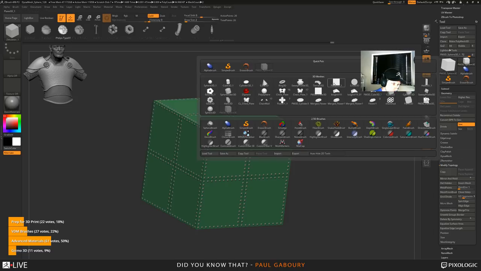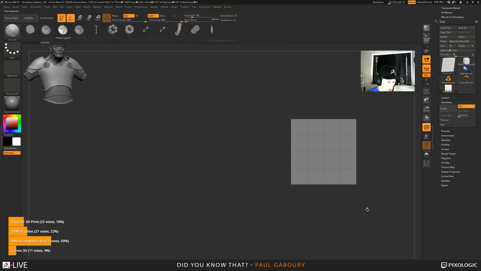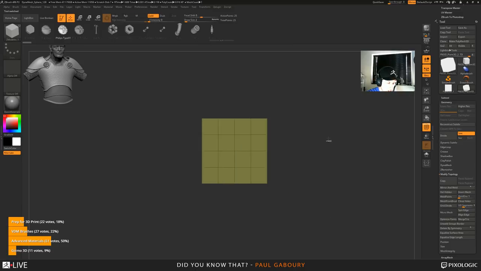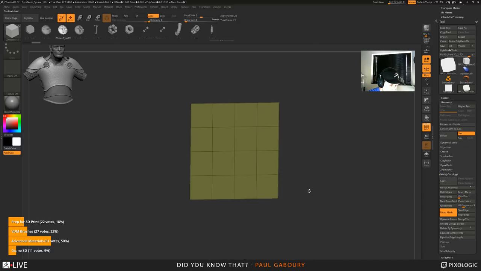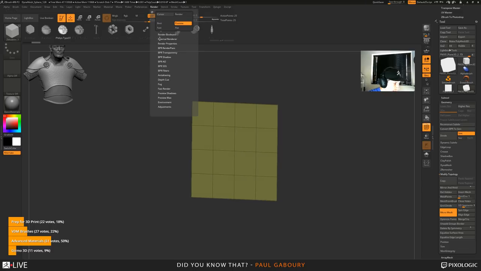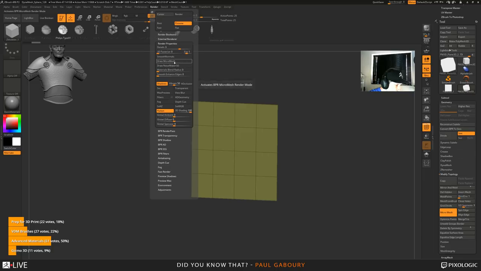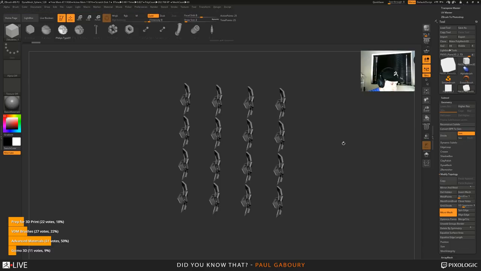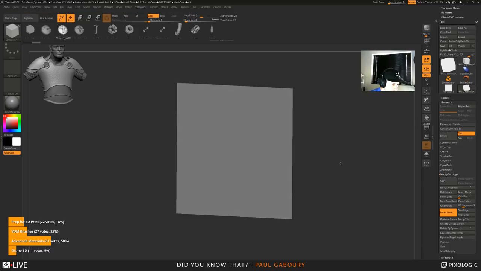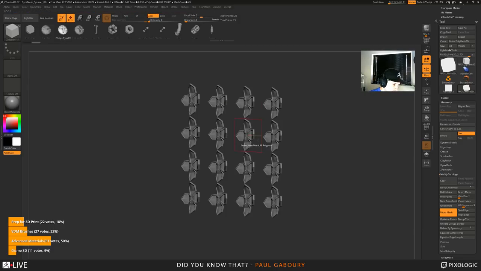So you switch to a plane again, right? And you do this, and then micromesh is saying, well, what mesh do you want to put on it? So I can say this, and then it's telling me in the render palette, in render properties, I need to draw a micromesh. And then I hit Shift R, and that's what I'm getting. And see, the order now is wrong. So I've got to take the time to go and flip that mesh so it's facing the right way. I don't have to do any of that.